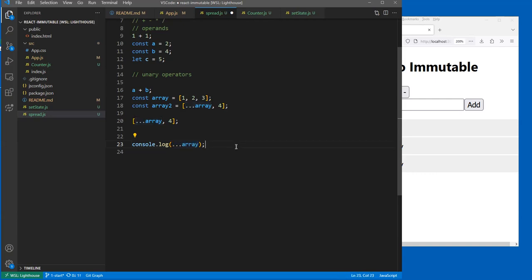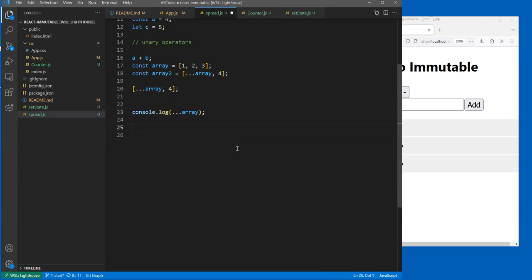Yet another use. Now objects, const obj, it works the same way with objects. Equals name, say Alice, and email is alice@gmail.com.